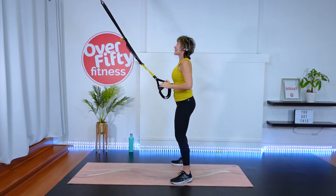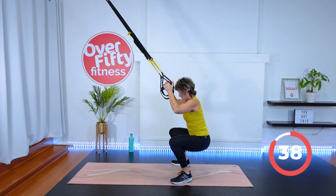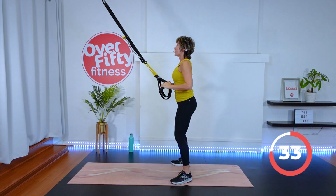Once you see me, let's look up at that anchor. Knees are going to track with the second toe. It's a great workout to do with no shoes too.